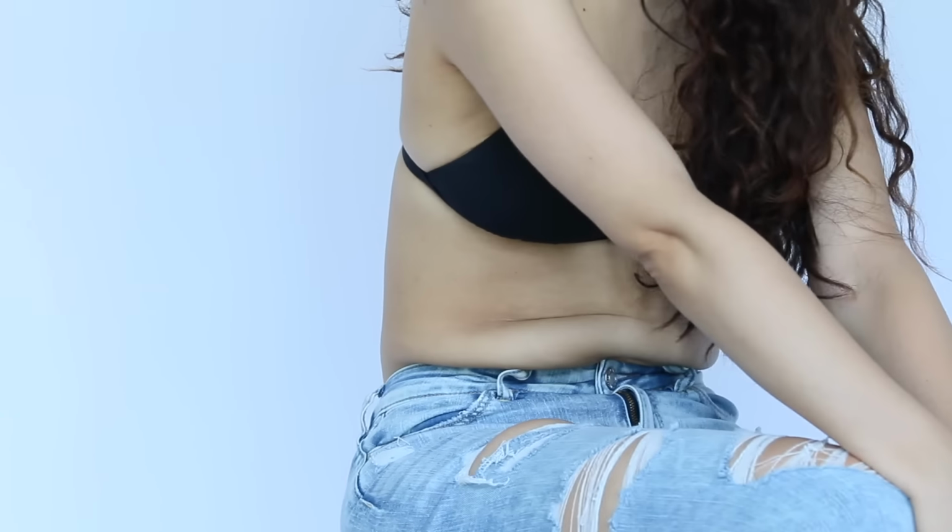Once you understand your shape, and there are a lot of shapes, but once you have a look in the mirror and see what shape really suits you, you'll understand what jeans fit better. Now, generally speaking, shapes 1, 3, and 4 look really good in lower rise jeans. Someone like Eva Longoria has shape number 1.